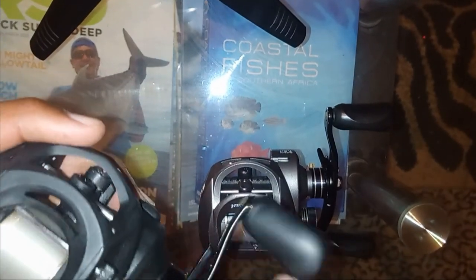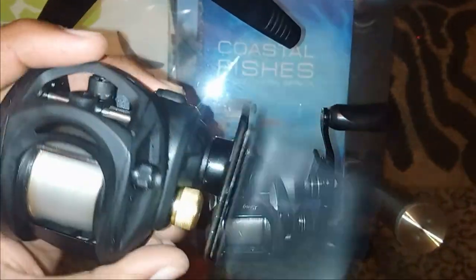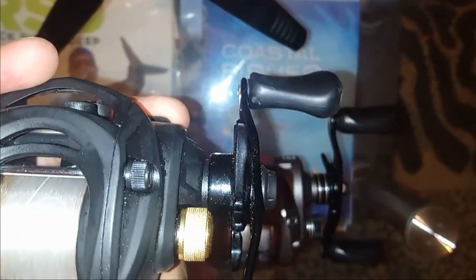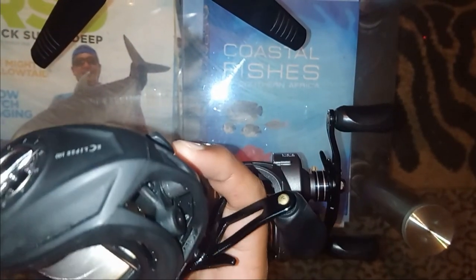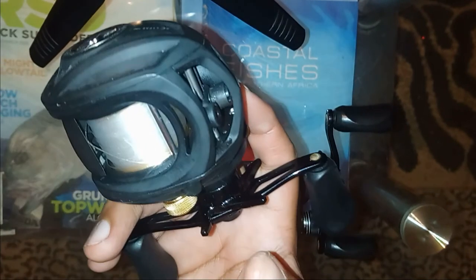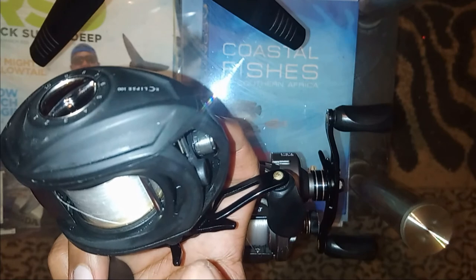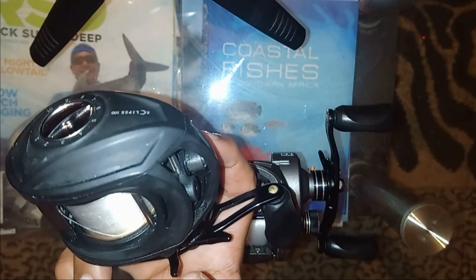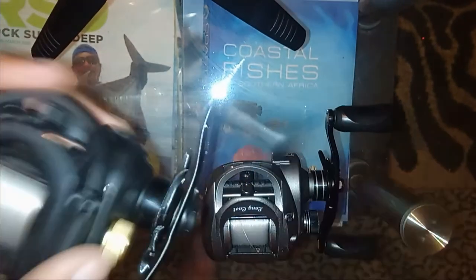It's not saltwater ready. However, guys, as you can see, after about 2 weeks of using it, it's still fairly smooth. Of course, you have to maintain it, put some oil. Maybe later on, what I'll do is switch out those 2 ball bearings to ceramics, just to give it a bit more durability in salt water. But other than that, guys, I'm really impressed with this.